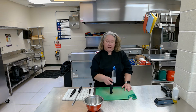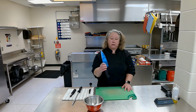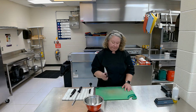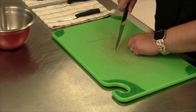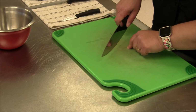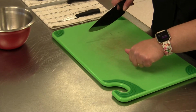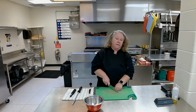Now, anytime that you get out a knife kit, you're going to sharpen your knives. Do not use this knife and assume that it's sharp. Always sharpen the knife, because a sharp knife is a safe knife. What I mean by that is that if I'm cutting something and this knife is sharp, I don't have to put as much pressure down on the knife while I'm cutting. If I get a finger in the way, which sometimes you do, I usually get this thumb in the way because you're supposed to tuck your thumb in, but it always sort of comes out every once in a while when I'm really getting into cutting things, and I'll nick that thumb sometimes.